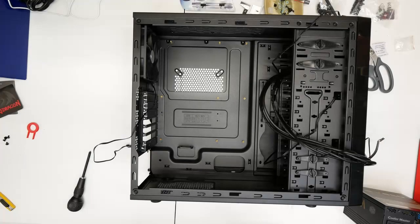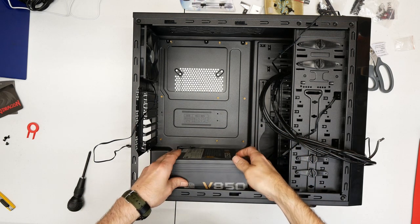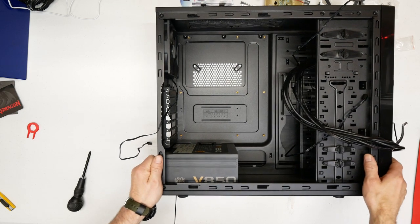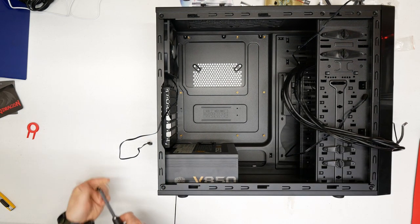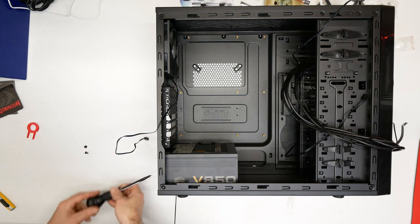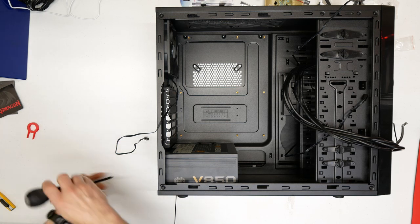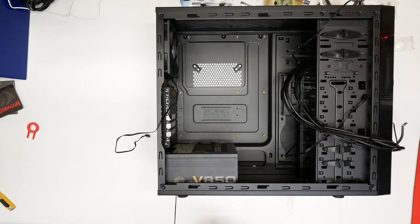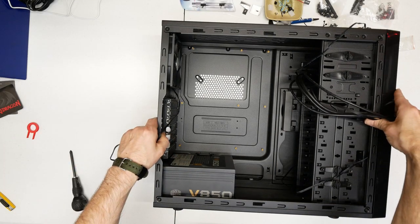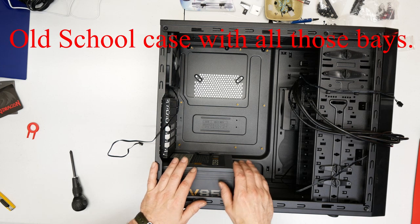Be back. Okay, so the first thing we're going to do is put in the power supply, which is pretty simple. It just slides right in. On this one, the fan goes down. Slide it in, and we'll secure it with the four screws on the back here. You need to get all your wires pulled out to the sides so we can get the motherboard in. Like I said, if you're using a case like this, it's going to be kind of tight, so take your time.